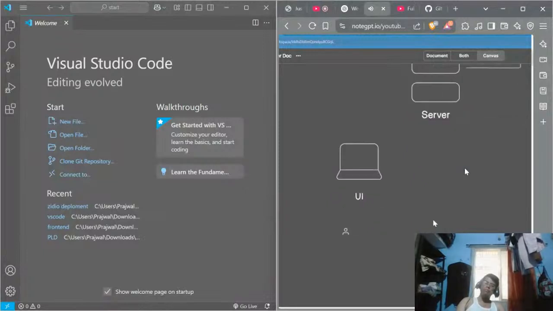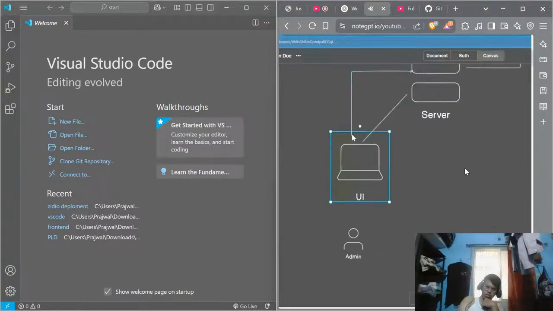Okay, so this user is the admin who created the account, right? I'm doing this so that you understand. If you want to make this a software as a service, then you know what you are doing, right? Okay, great. So this is the admin who created the account. Okay, so now let me connect this to this, right? Okay, so send and receive response.